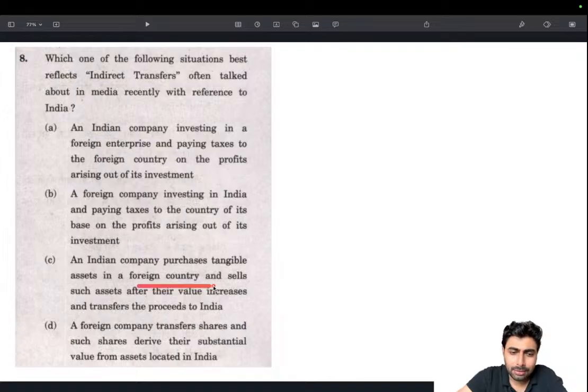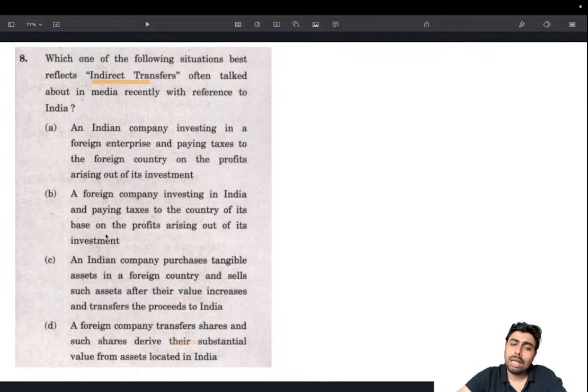This is very direct. So this is like a direct transfer. There is nothing indirect about it. This is very direct, like this is very indirect and this is very direct. So after we have eliminated these two, I think among these two, this makes a much more probable case actually. So I am not 100% sure, but I'll be moving towards this because there is an element of indirect transfer happening.